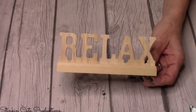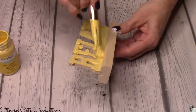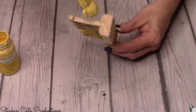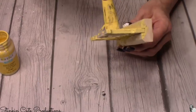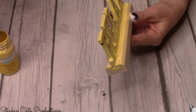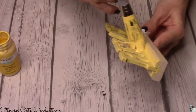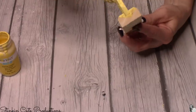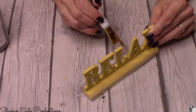Some of these DIYs may be repeats, but I do have a bunch of new ones designed specifically for this tray. My goal with each tray is to come up with new, cute DIYs — not just use the same ones with different colors. The words from Dollar Tree are easy to incorporate. The colors I'm using for today's tray are yellow, gray, black, and white. The yellow is Waverly in the color 'Maize.'